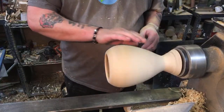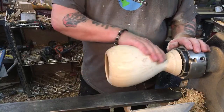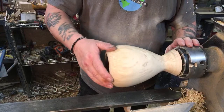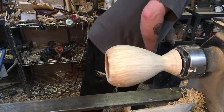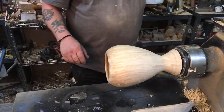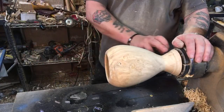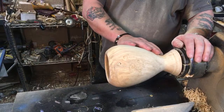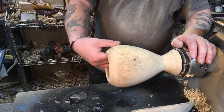Right, we'll have a look and see what that's like. Looking very good. But all kinds of stuff going on in this grain. Right, we'll get some colouring done. I'm going to use a yellow, an ordinary blue and a dark blue on this.